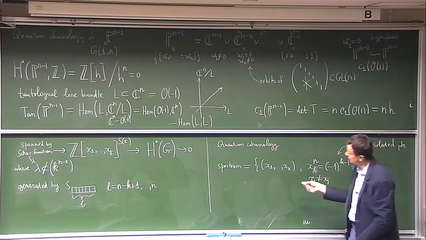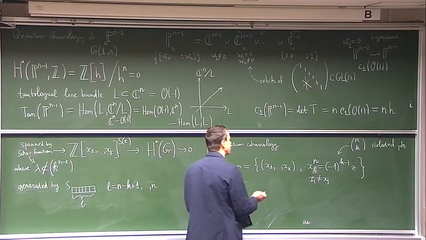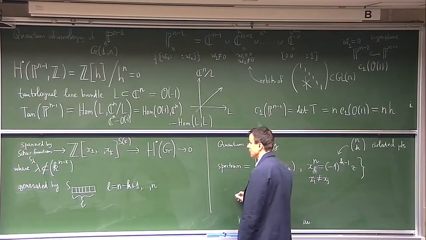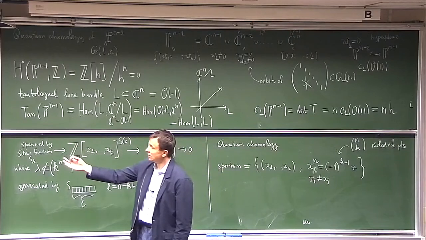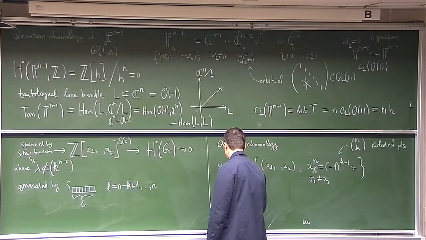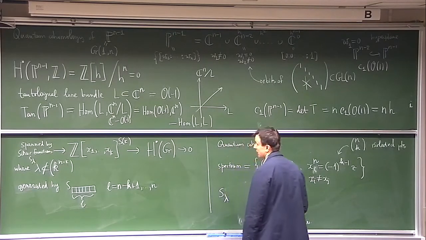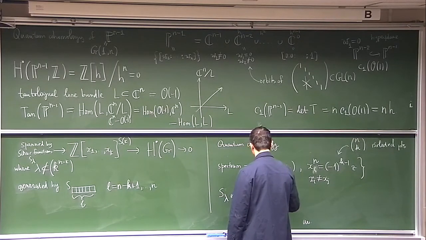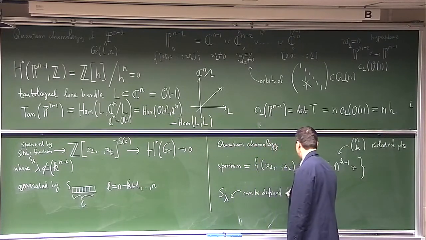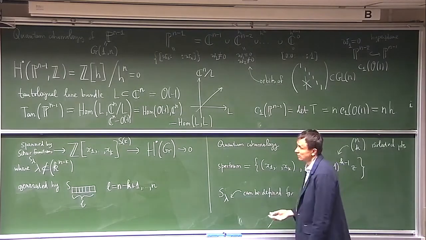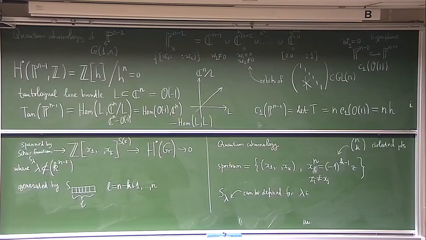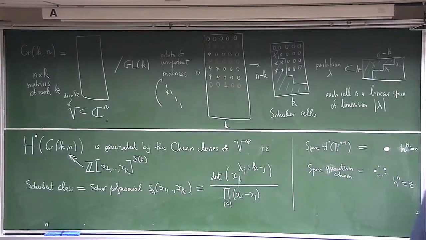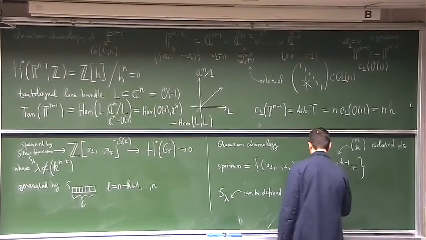So the remarkable fact about this is that on this set, if I take a Schur function S, I can define it for arbitrary collections. In general, you don't need the lambda i's to be ordered in any way to define this function, right? So this can be defined for an arbitrary k-tuple of integers.